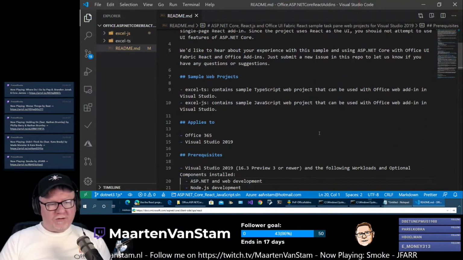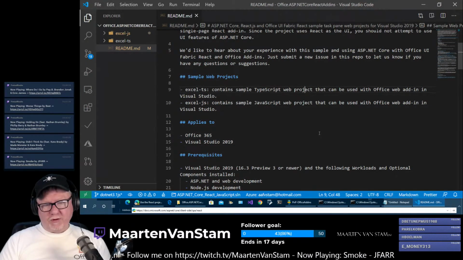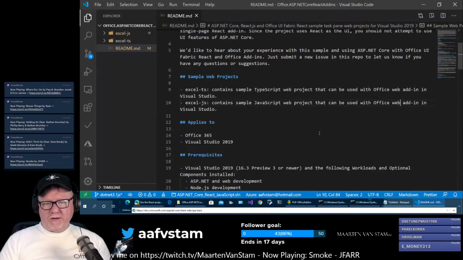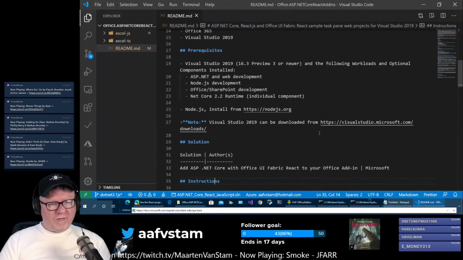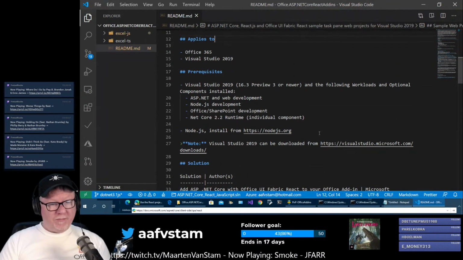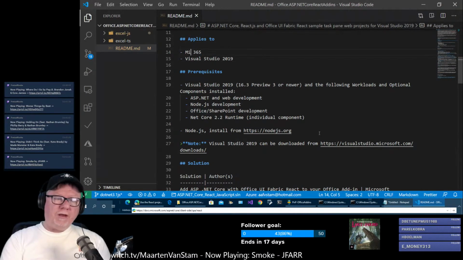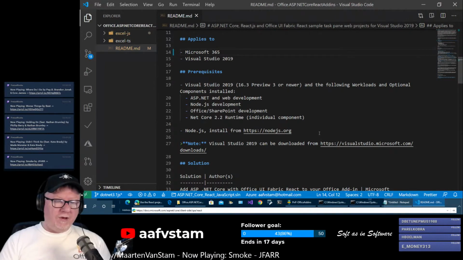Sample web projects. XLTS contains a sample TypeScript web project that can be used in an Office web add-in in Visual Studio. XLJS contains a JavaScript web project. Applies to Office 365. That should be by now, I think, Microsoft 365.